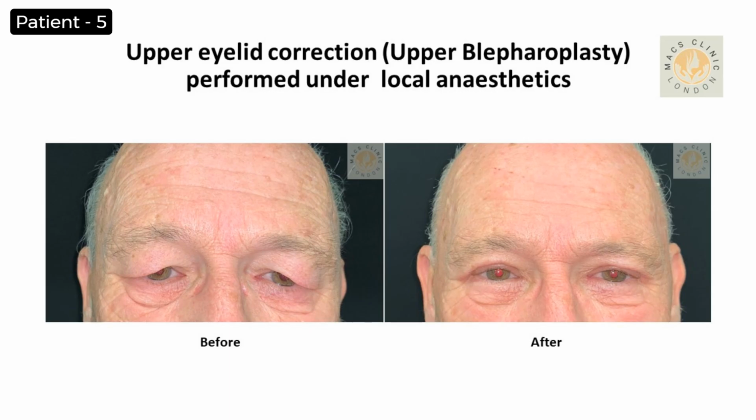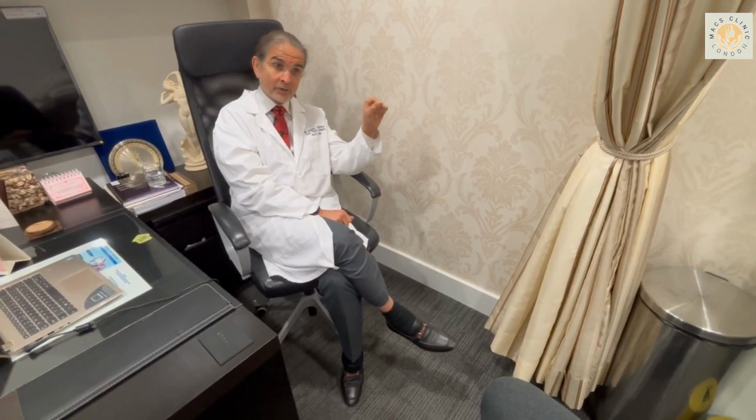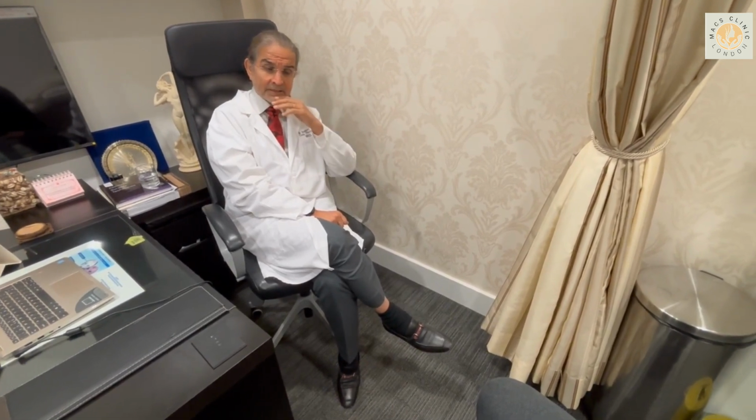In the United Kingdom, you are not allowed to do any cosmetic surgery unless you have completed 18 years of age. Normally, in my practice, people will ask for such a procedure after 40 years of age. Having said that, there is a genetic condition where the upper eyelid could have far more excess skin at a relatively younger age. Then we need to use our discretion whether to give such an operation at a slightly younger age. Normally, I would ask the GP. I would also get a clinical psychologist clearance, and then I would use my discretion. But generally, it is 40 plus.